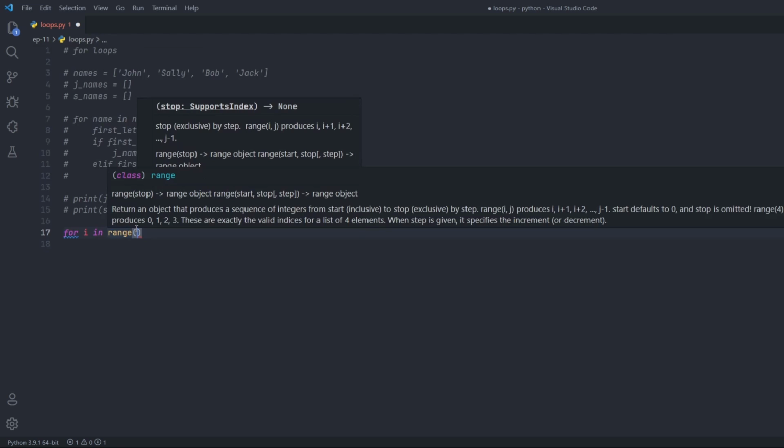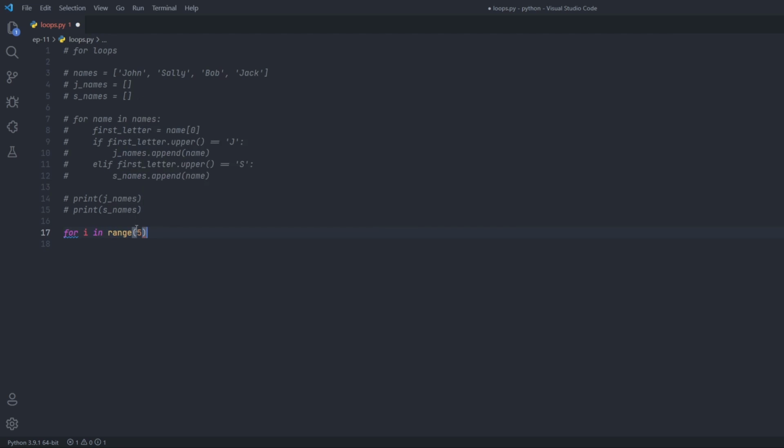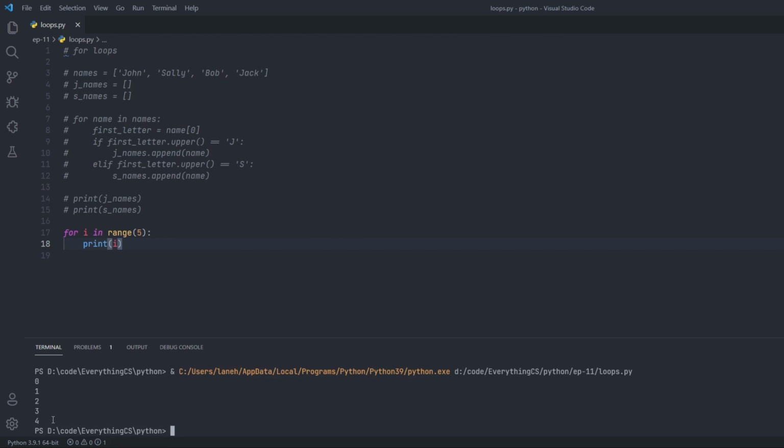But let's say in my case I want to do something 5 times, then I will do for i in range of 5. And we'll talk a little bit more about this range object in a second. But let's just print i and see what happens. Well, instead of printing 1 through 5, it actually prints 0 to 4, and this is because there are some settings that we can pass through to this range object.